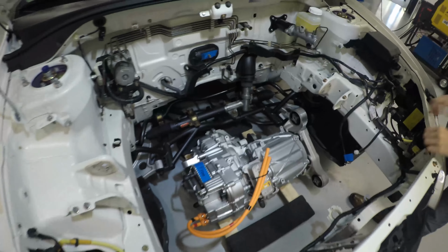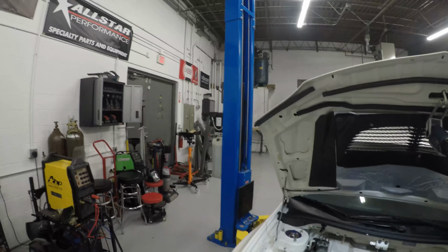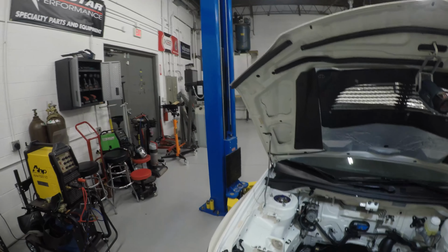Space is good. So next thing he and I are gonna do is grab the cherry picker, toss it on that trans jack, and start figuring out some mock-up options.